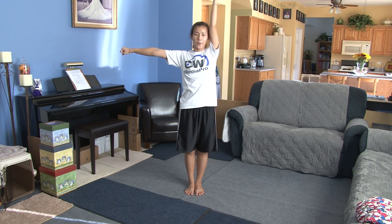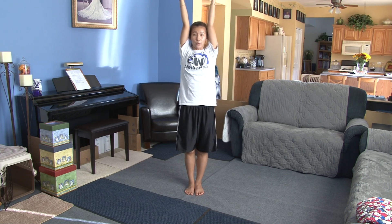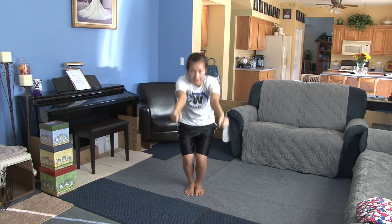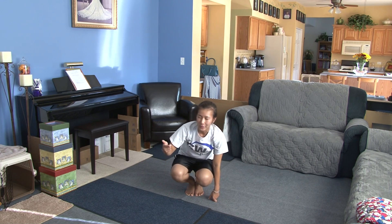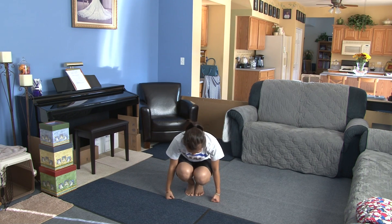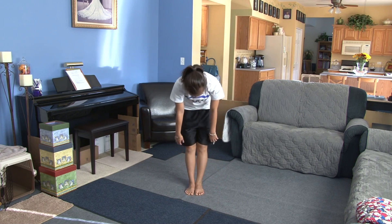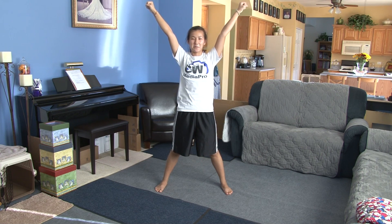So your arms are going to be in an L — your left arm is going to be up by your ear and your right arm is going to be out into a T. So this is 1, switch it 2, goal post 3, come down to the ground on 4. And then you're going to start rolling up — it's actually Kesha laughing or giggling in one of her other songs. So you come down on 4, you're starting to roll up, 1, 2, 3, 4, and then Kesha says dance. And you just jump out into an X, and that is the ending pose.